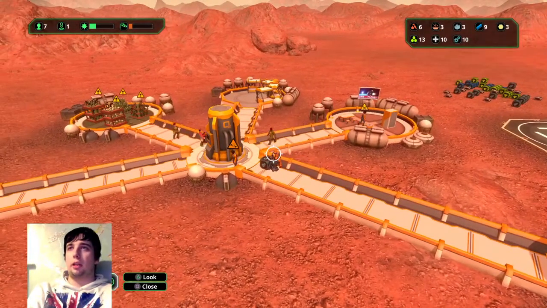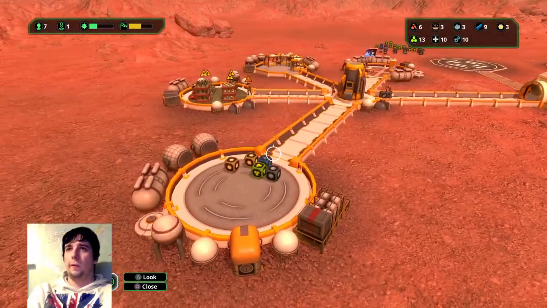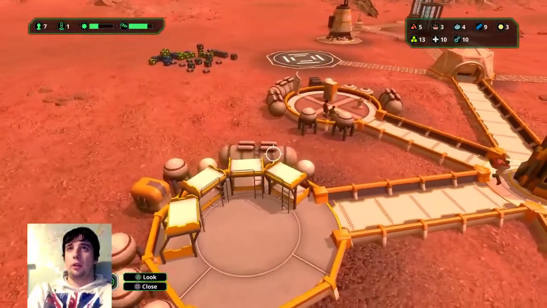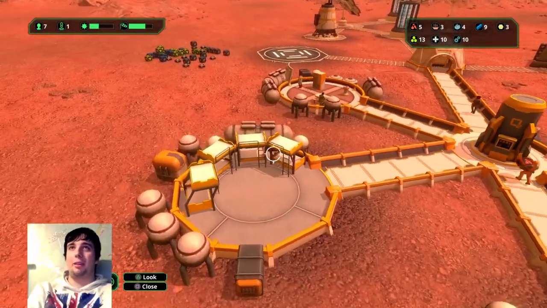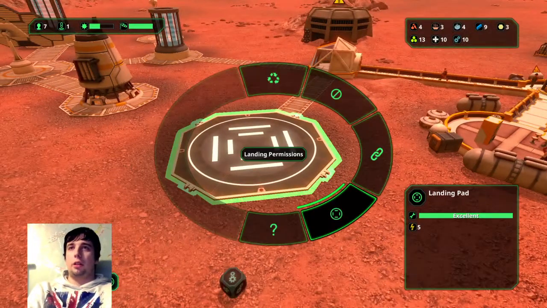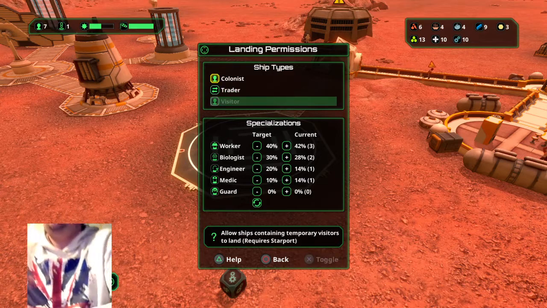So as you can see, our little mechanic dude's fixing that guy, but where is our little build bot? We've lost one, guys. Oh, no, that's food. Yeah, I have no idea where our little... it's built. Good. So if you go down to landing permission, we don't want traders yet because we have no money.